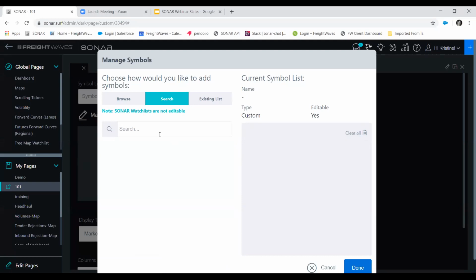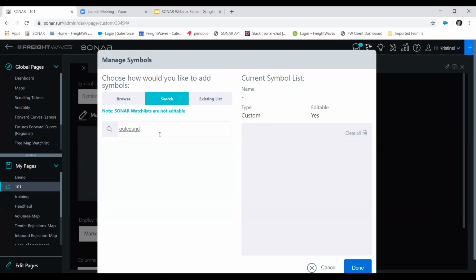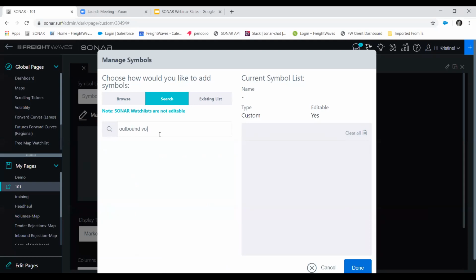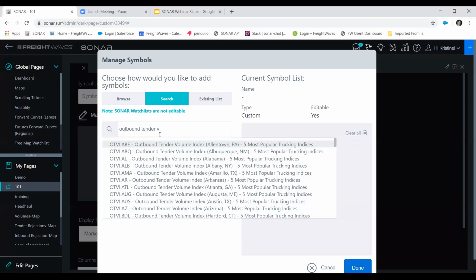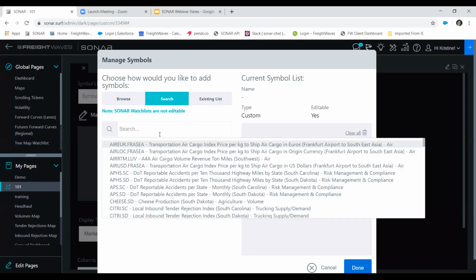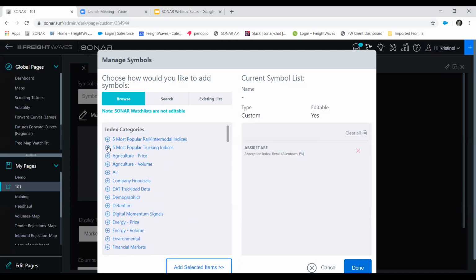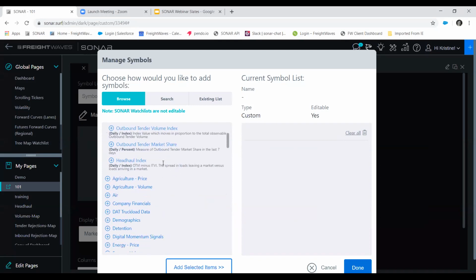And I'm just going to type it in because I can't find it. I'm just going to go up here to the top 5 and just select all of these for the X markets.